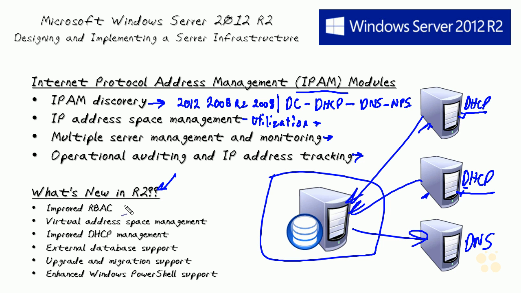Well, one big thing that's number one here on their list, and this is straight from Microsoft TechNet, by the way, improved RBAC. So your role-based access control, they add a few different roles, but you can also create your own roles. You do this, by the way, using PowerShell, which is always good. And so you can actually create new roles, and what you do is you take the existing roles and use those as templates, and then you can base your new access on that template. You can remove maybe a few features and stuff.